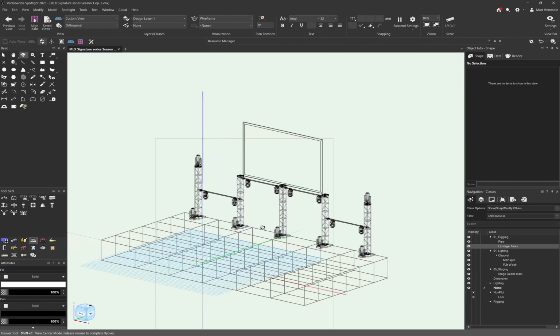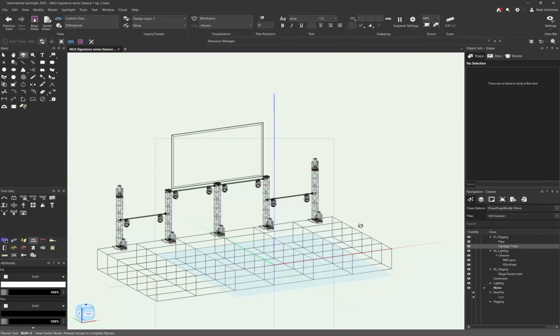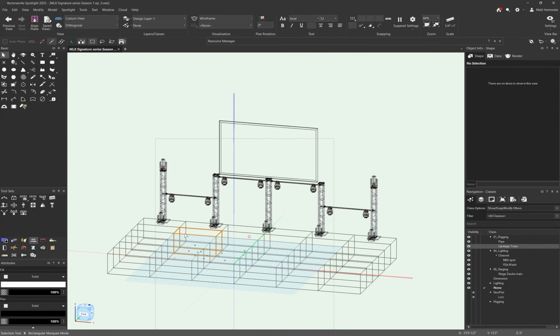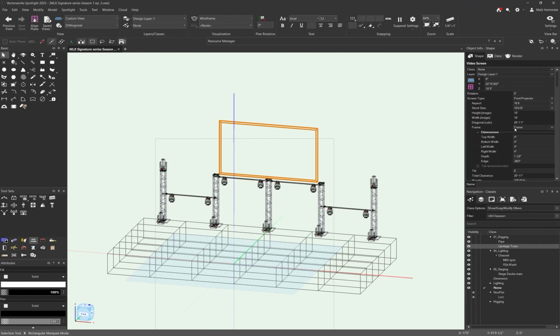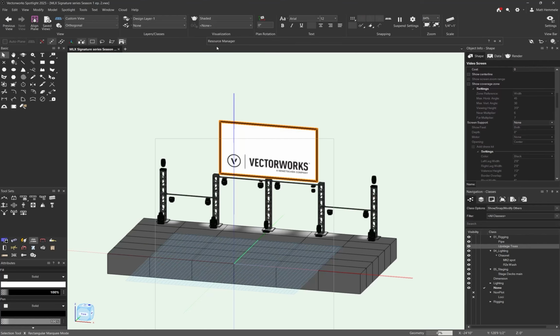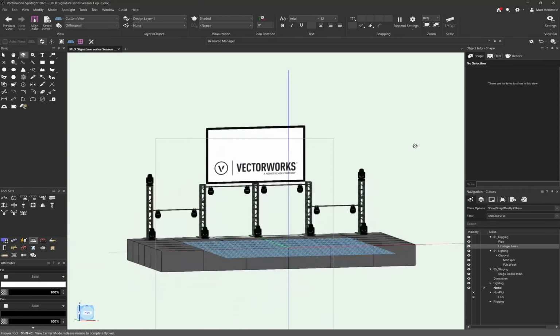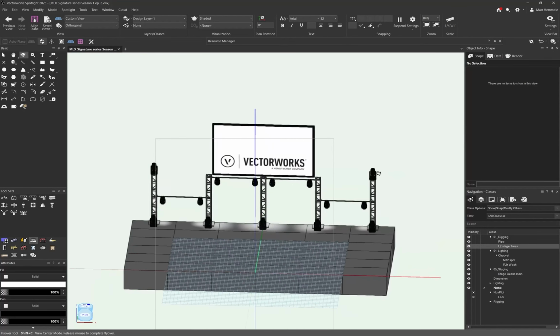So yeah, we're going to call this episode good here. And we didn't quite get to band plot or anything like that. But we'll also cover, if we go into shaded view, so this is Vectorworks, how do we get, maybe we want your church logo or something on there. We'll cover that in episode 3. But for now, this is actually looking pretty good.